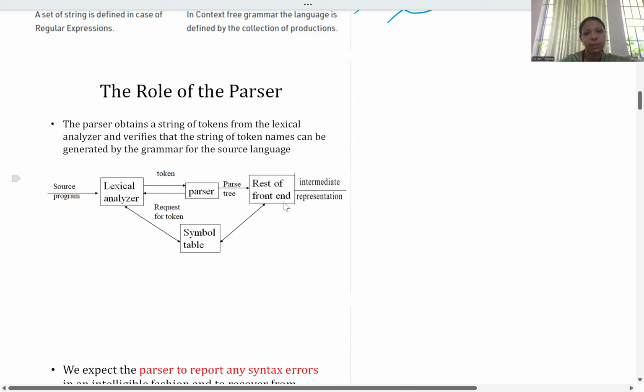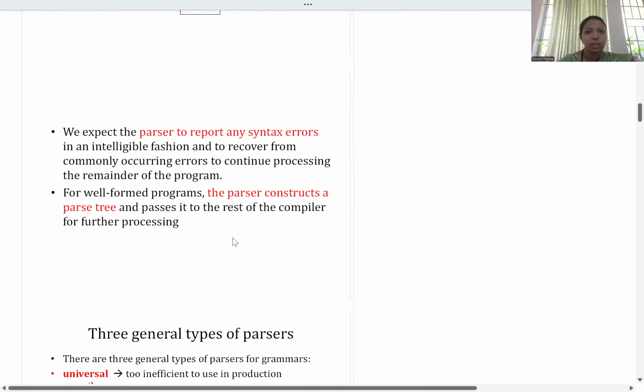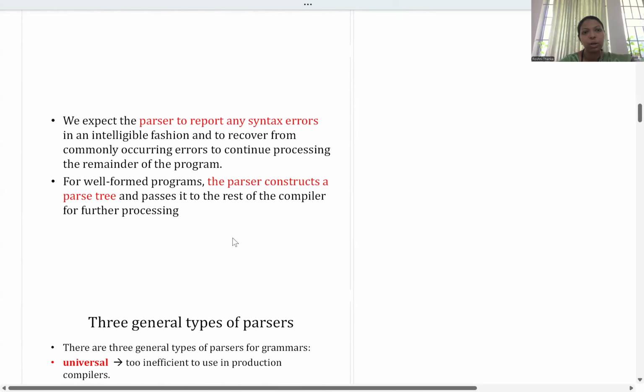After syntax analysis, we have the semantic analyzer. And in all phases of the compiler, we know that the symbol table will be used, and the symbol table will have all the information about our programming language. Okay. So what is the important role of a parser? It will find if there is any syntactical error in our sequence of tokens. If so, it will report it, and it may also be corrected.